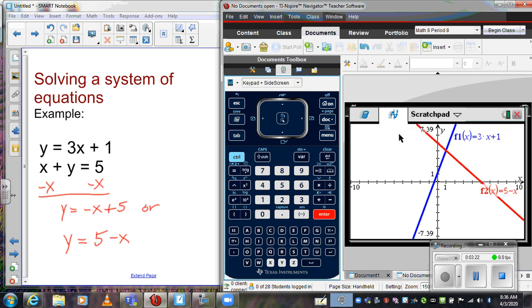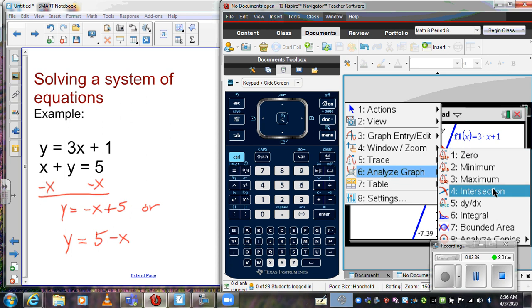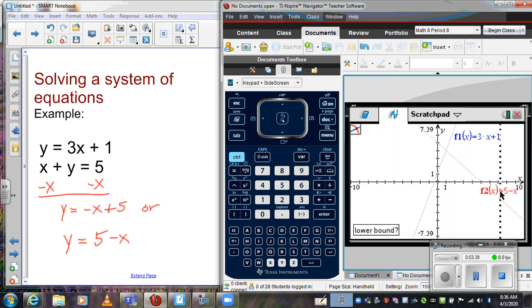And I can see the point of intersection, but I want to make sure, especially if it's a decimal or fraction, I want to get the exact answer. So I'm going to go to Menu. Menu is the button we hit anytime we want to do anything. And a lot of this is intuitive. We're going to go down to Analyze Graph and Intersection. Now you can have a lot of graphs on here. So essentially what we're going to do is we're going to move this, and you can use your click pad. I wonder if it's going to let me move this with my cursor. No?